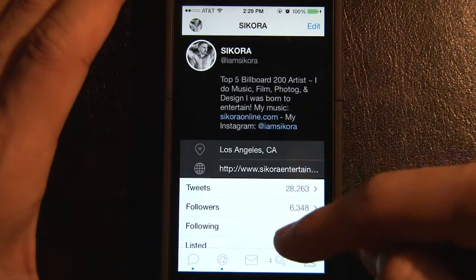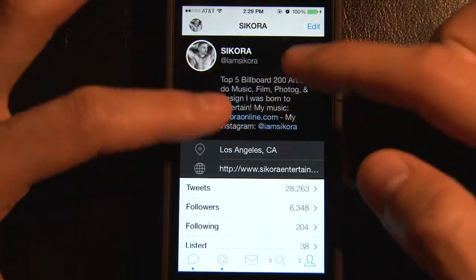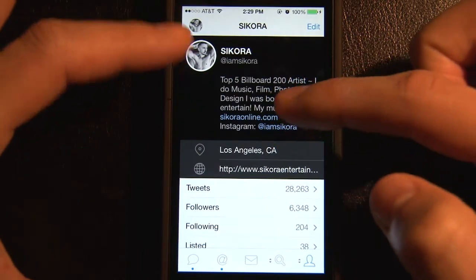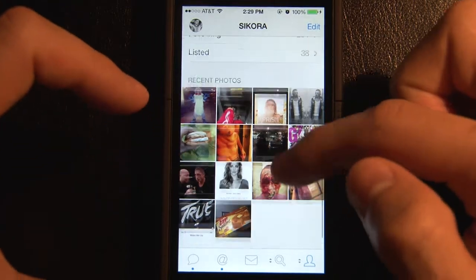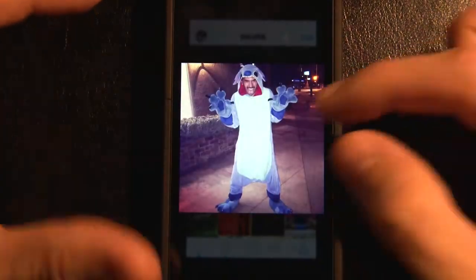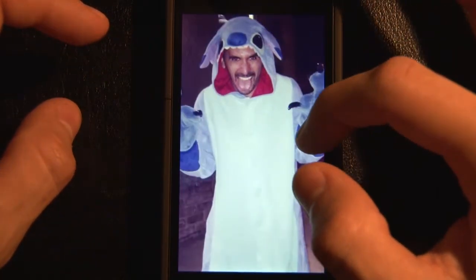So I also have my profile up here. This is what your profile page looks like. I'm not really fond of this waste of space all up here. The text is really large. But what I like here is your recent pictures. You could put up your recent pictures and show your little things. If you want to see what I was for Halloween, you could go and look in. You could zoom in if you'd like.